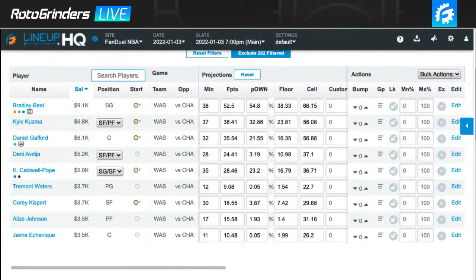That means I also like Kyle Kuzma a lot more on the slate too. Kyle Kuzma is someone else who's probably going to have to handle the ball a little bit more now, bring it up. So even at AK or DK, I think he's a fantastic play at this point. And then Gafford, obviously, there's no more need to say about him going against Charlotte. You just got to play him.